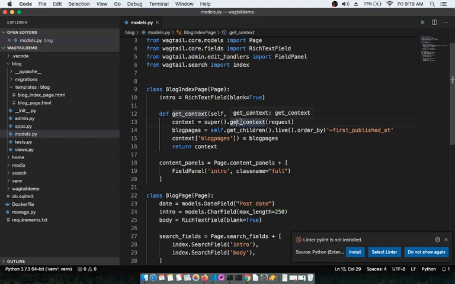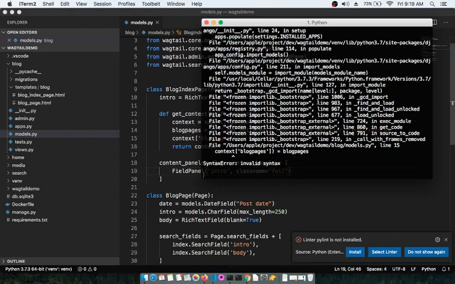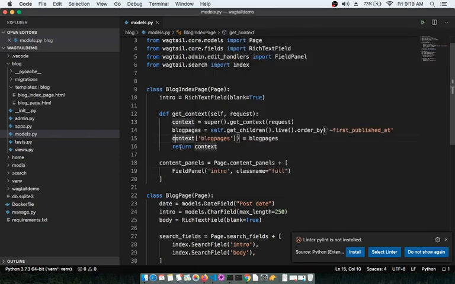And once we update this, let us restart the server once again. So as we can see, there are some issues here in line number 15, get context blog pages.